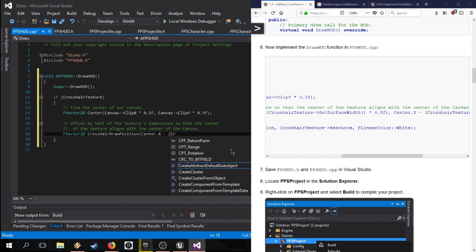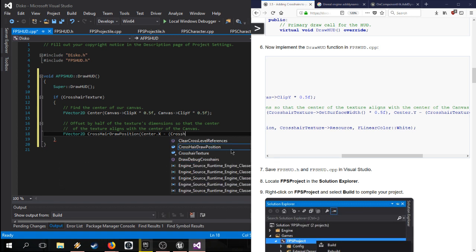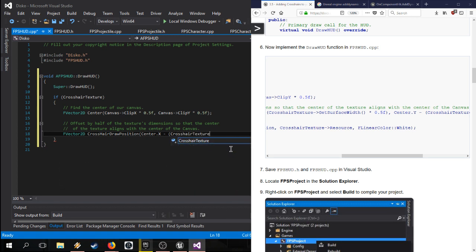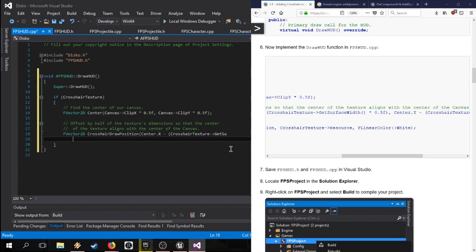We're going to grab the actual texture, get its surface width. Surface, shoot. Surface width. And then again, multiply by 50% to get half. Then we'll do the same for the Y.